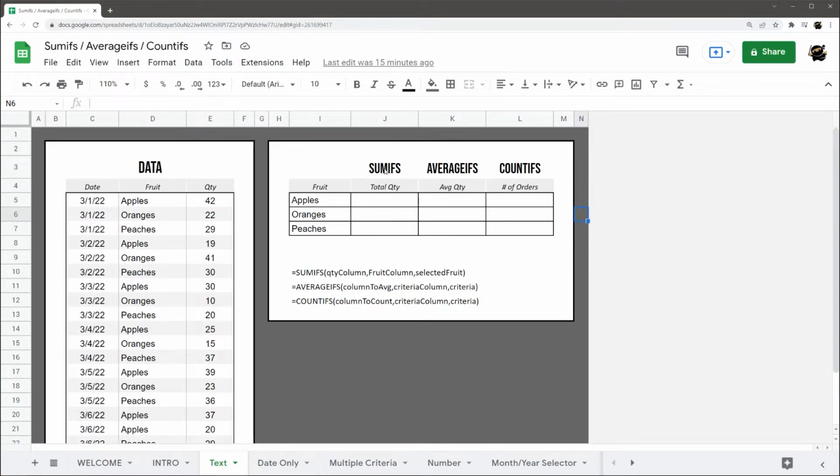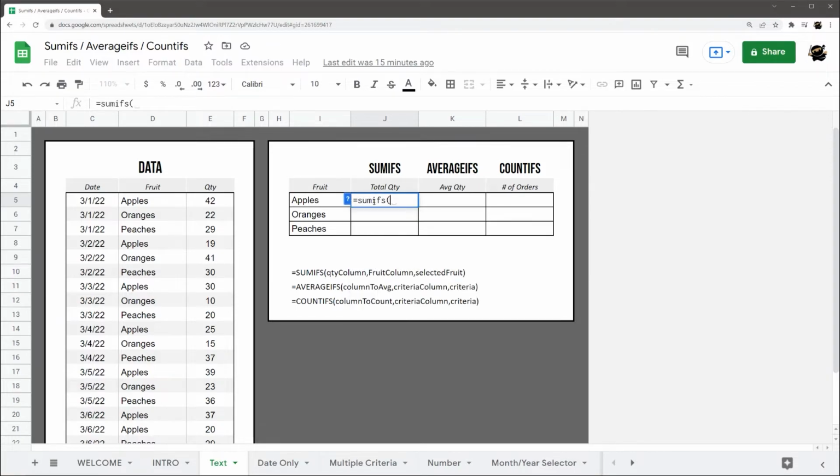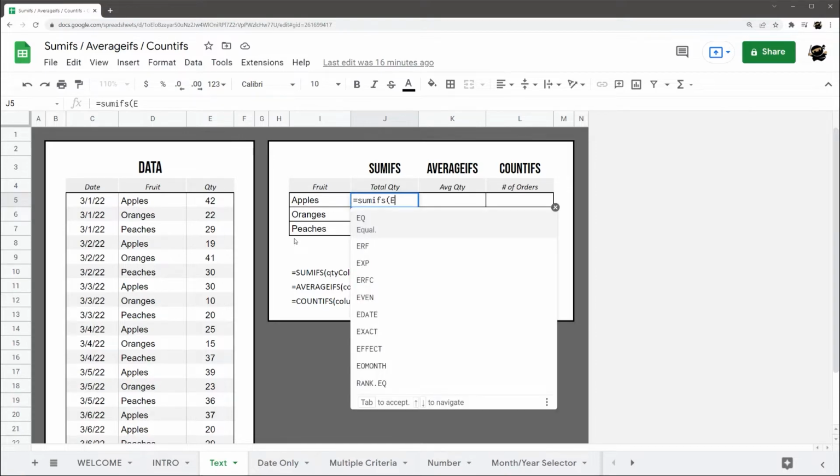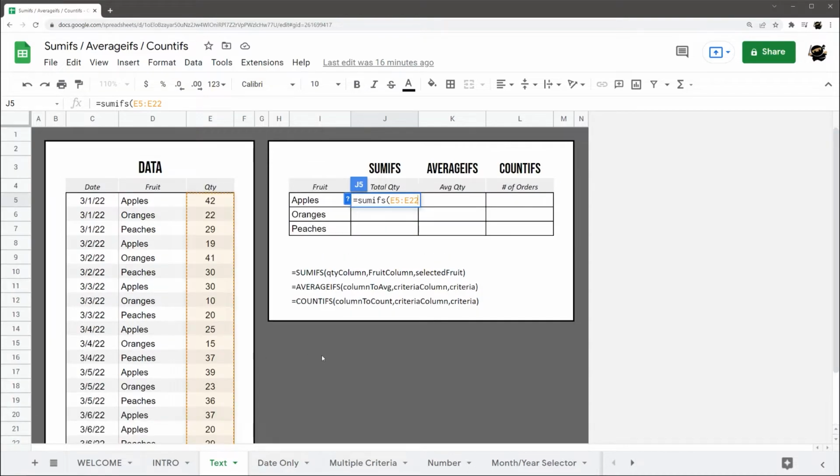So we're going to look at SUMIFS, AVERAGEIFS, and COUNTIFS from this data set. And what we're going to do here, we'll just start right off. So SUMIFS, open our parentheses. And now our sum range is the first criteria you want to look at. So you can just click and drag, or you can enter it manually. So I can type it in, E5 through, and then I have to see the bottom one, E22. Or I can just use my mouse, and I can just click and drag. And then use a comma to separate.